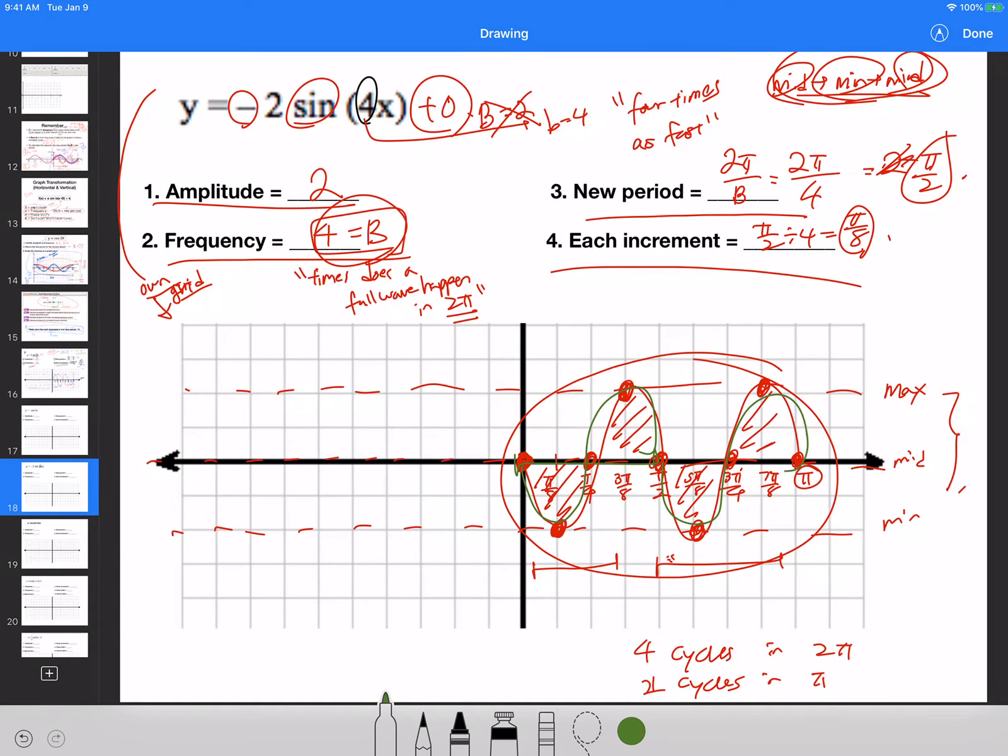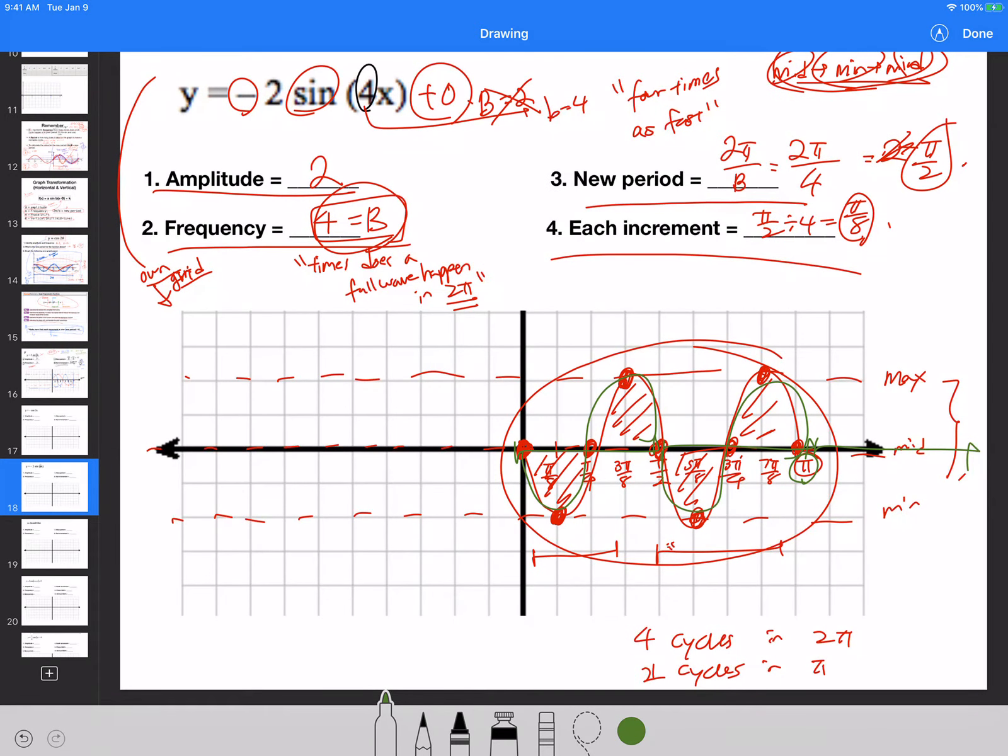So if I were to extend this more by having until 2π, I can guarantee you it's going to happen... 1, 2, 3, 4, and then I'm going to have 1 wave, 1 wave, so 2 additional waves after that to accommodate if I was going to have it as 2π. But because of the scale of how this graph is given to me, I can't actually go that far. And you're just going to copy and paste what I'm going to do here.